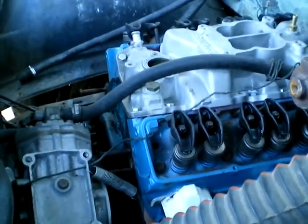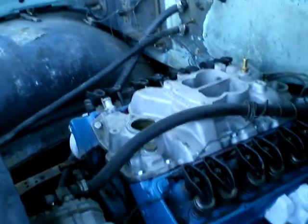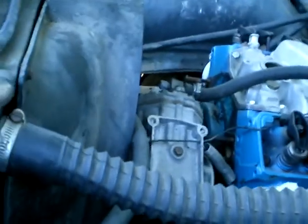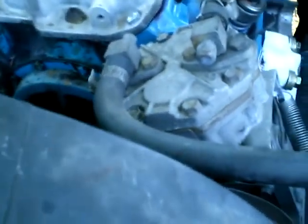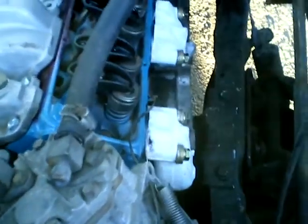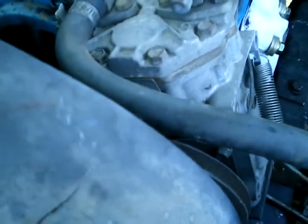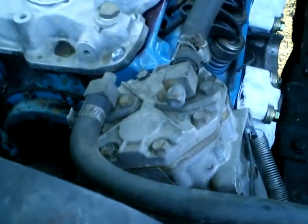We need the valve covers. I should have valve cover gaskets somewhere. I need the carb. There's still quite a bit to put together. I'm not sure how to put this other stupid plow pump on or whatever the heck it is. I'm not even sure what it is. Yeah, it's not a plow pump. It's an oddball aftermarket heavy-duty air compressor for air conditioning. It's an air conditioning compressor. That's really interesting.